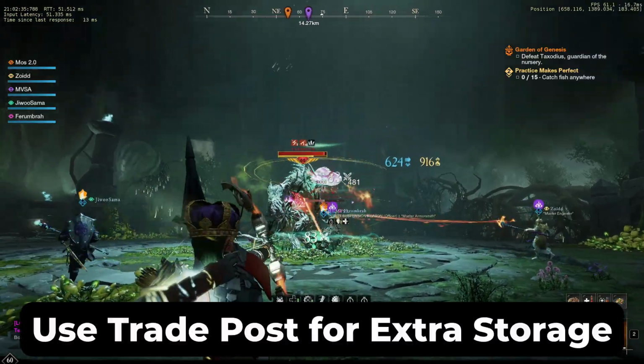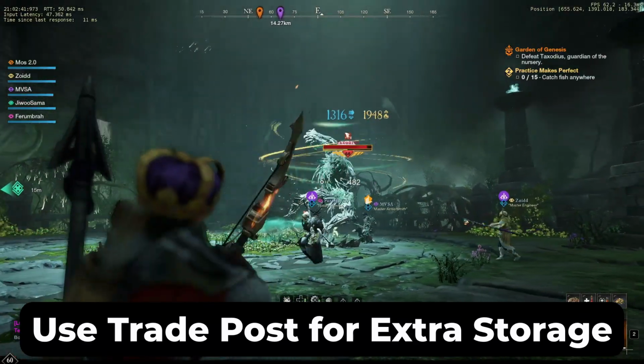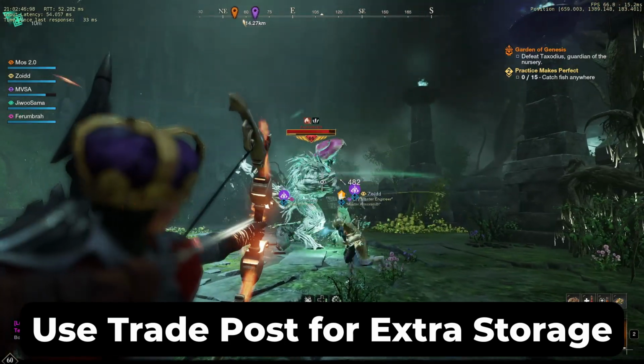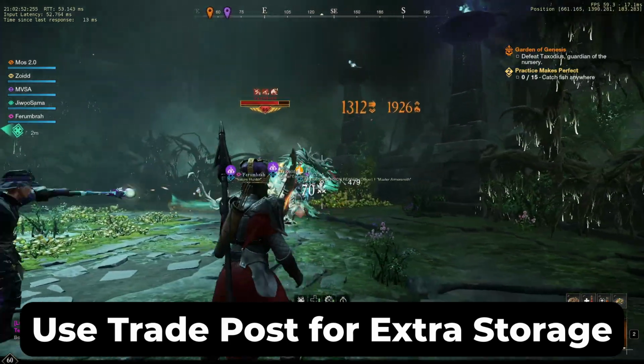Tip number 1 is going to be use the trading post for extra storage. Just make sure to price the items high enough to where no one is actually going to pay that much for the items, and if they do, I guess it's still a win for you since you made significantly more than you normally would. Now previously, you could use the post for cheap transfer of items, but you can no longer do that as of patch 1.1, so keep that in mind.